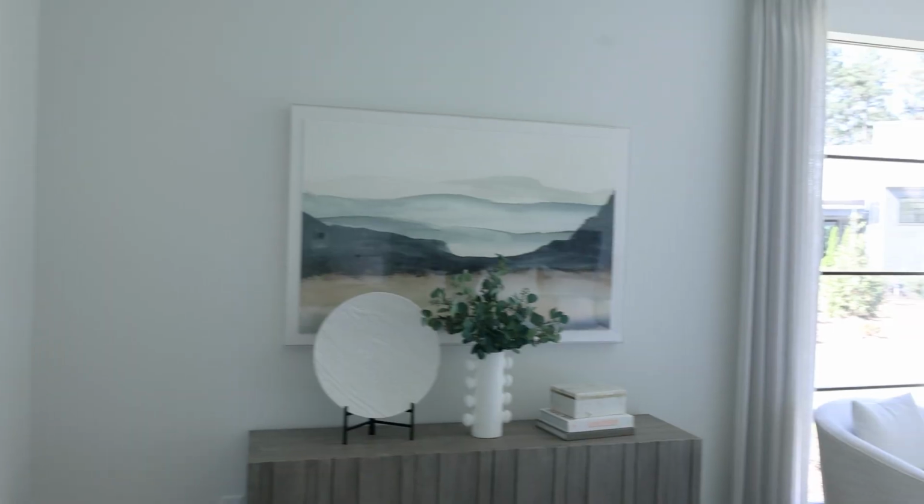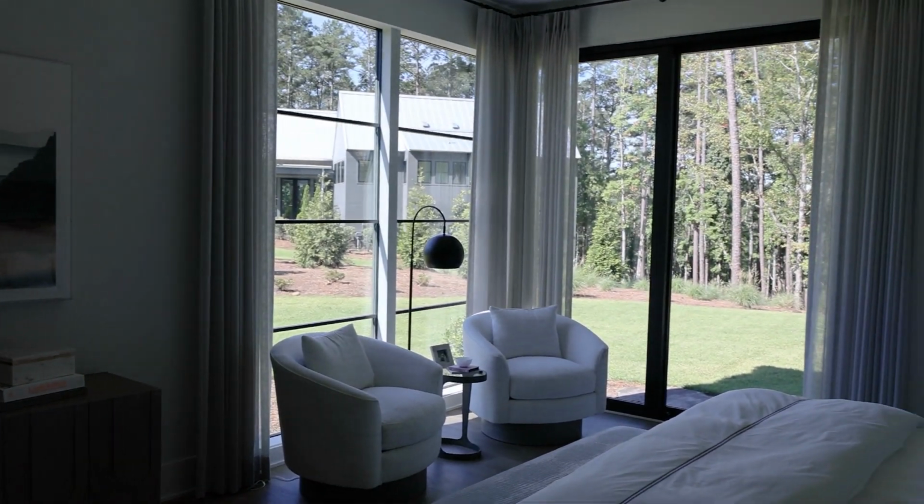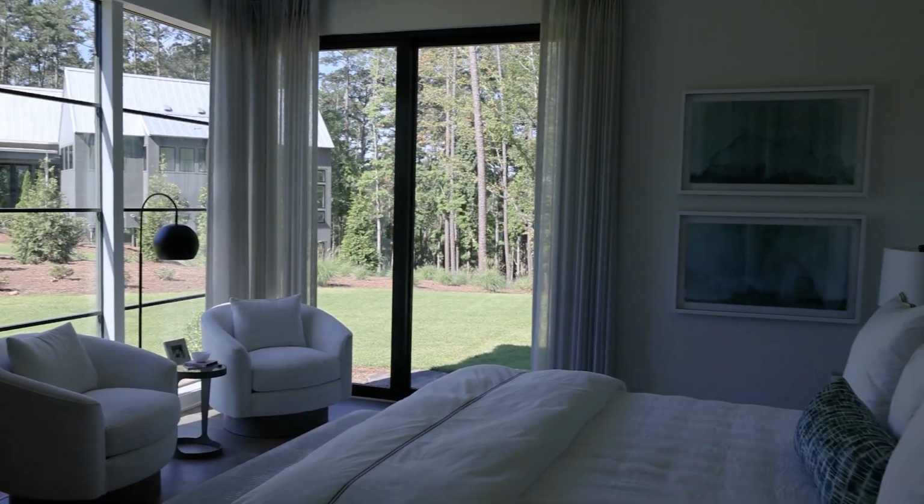What was interesting also with the glass, all the glass led to what Alicia had to do when it came time to decorate, because we have bedrooms that have complete glass all around. So although it's architecturally gorgeous from the outside and inside, you have to look at it from a practical perspective. How do you then tie those two together? Like from an interior design standpoint, how does transitional architecture inform you how to plan outfitting a home?